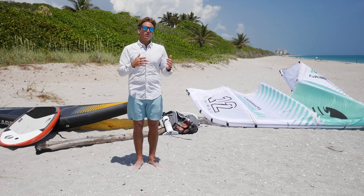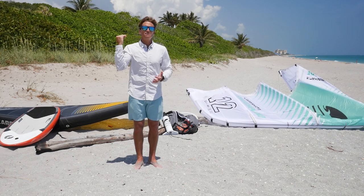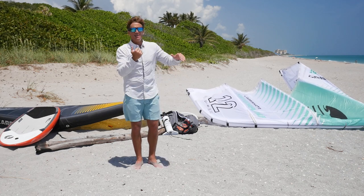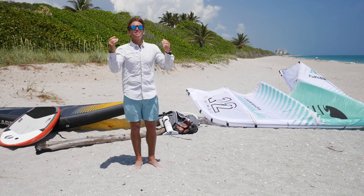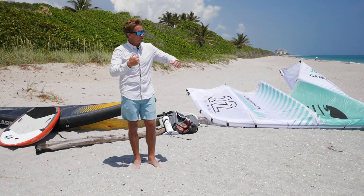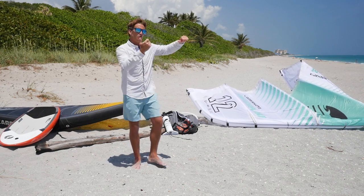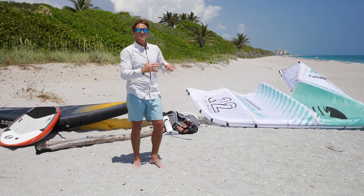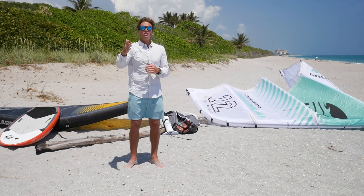In a nutshell, that is how to jump your wing foil. Like I said, I'll hammer it one more time: go to the beach, fly that wing, play with it. Even better — bring your family down, bring your kids down, have them jump, they're gonna love this. You can share how to jump on the beach, learn this process, work on how to land softer, and this will translate into the water and help better your jumping.